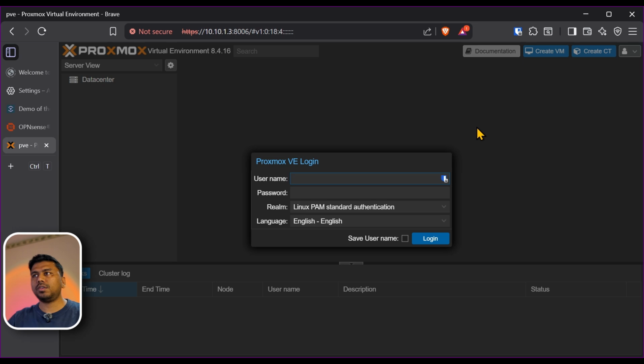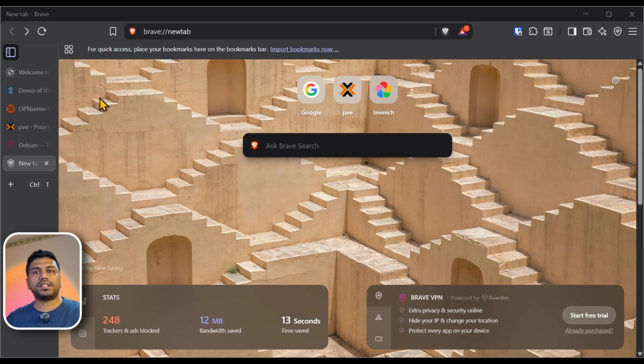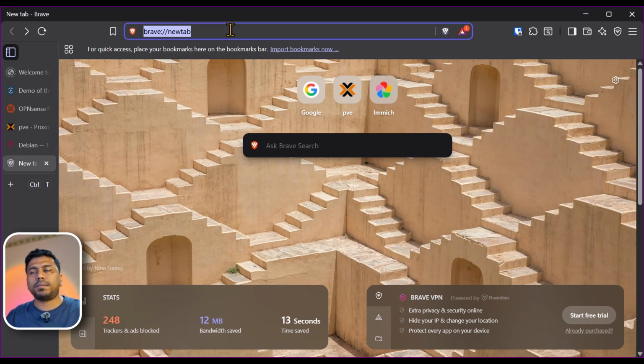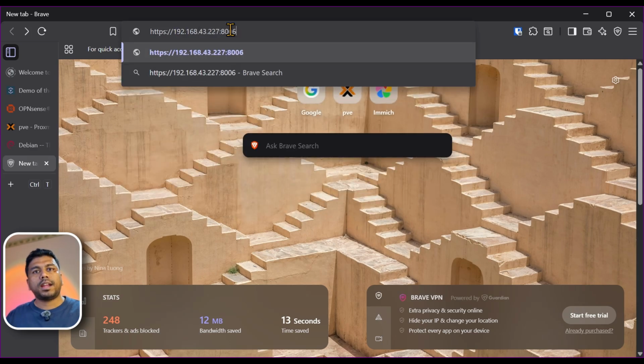On this screen, you need to log in with the username and password that you had created earlier. One other thing that I forgot to mention for you guys: because you're installing this fresh, you'll find a couple of hurdles along the way. So I'm going to open up a test instance of Proxmox that I have running, and I'm going to show you guys a couple of things that you might see that I don't have on my production server.